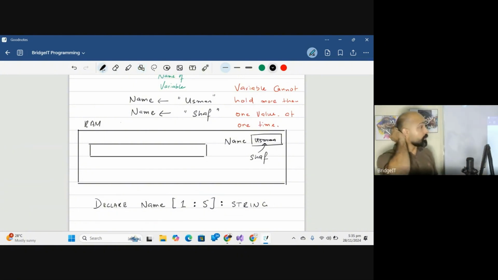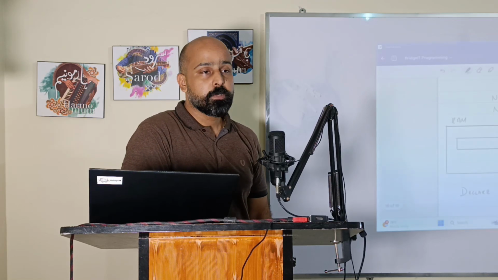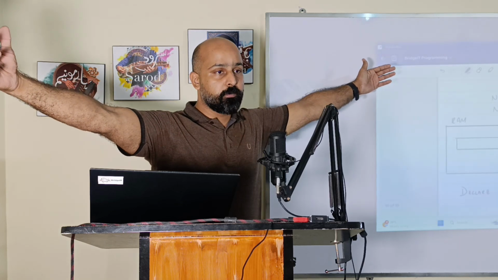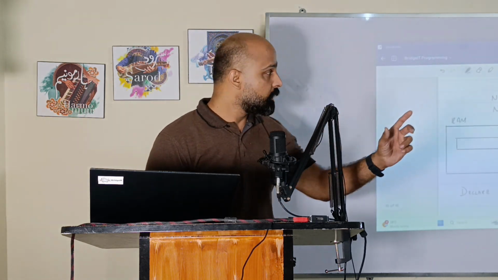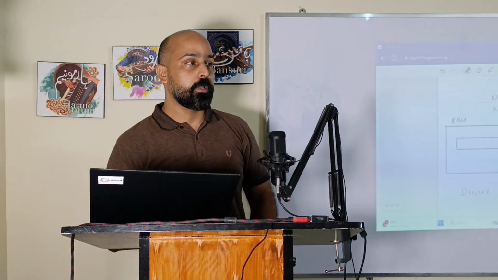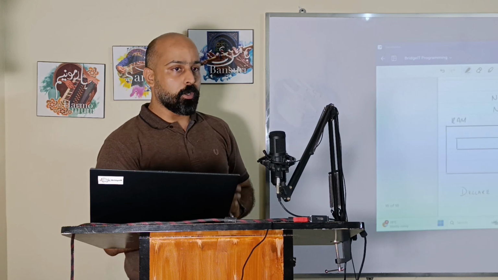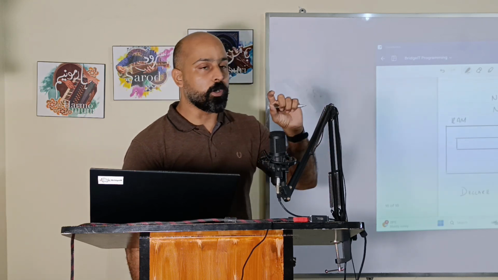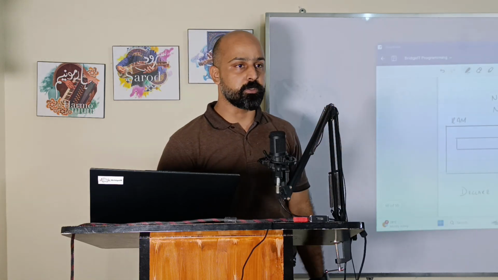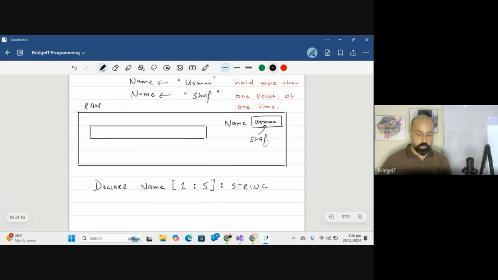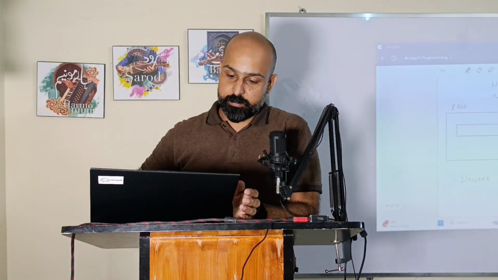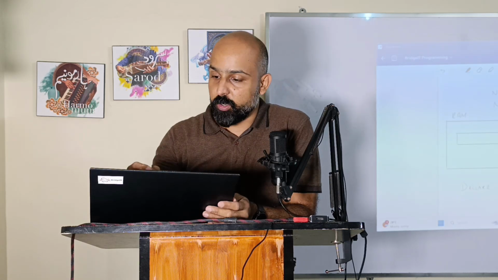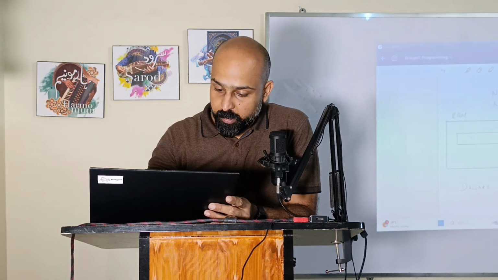Inside RAM, you have to keep your imagination strong. Computer memory, RAM, is like a huge cupboard with millions of boxes. And if you choose one small little box to become your variable, the name of the variable is name. So the program goes and takes that one box and labels it name. And now the computer knows that your program needs this box with the name, and it is going to store some values inside of it. Then you have declared another thing, an array. So the computer program will go and grab a list of those small little boxes, and it will start to label them like this inside the computer memory. Imagination strong. Think. This will actually happen.